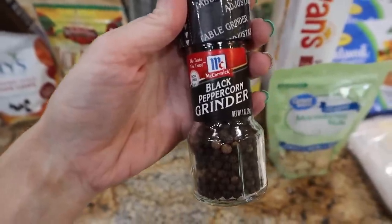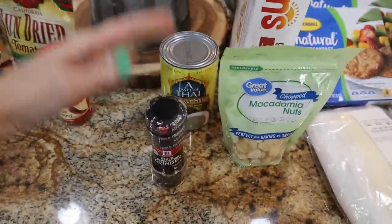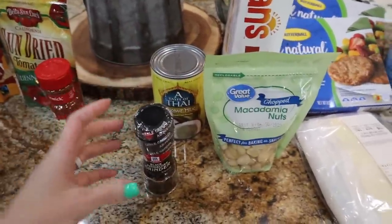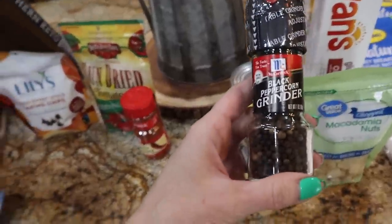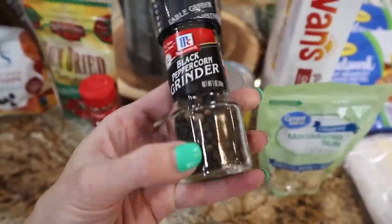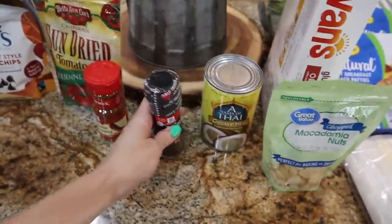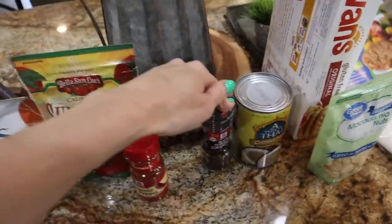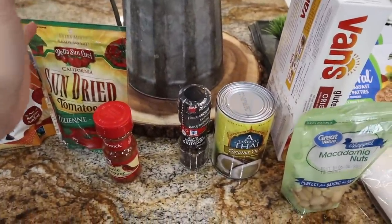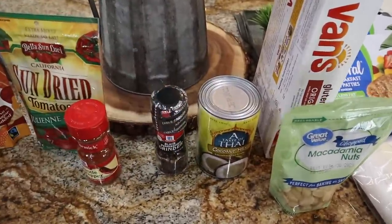I want to buy the big peppercorns from Sam's Club — it's like $6.98 for a huge container. I bought a refillable peppercorn grinder to fill with, which would be more cost efficient because I'm always trying to save money. But until we go to Sam's Club for our next monthly order, I'm totally out of pepper so I needed this for now. I got a refillable pepper grinder from Amazon for really cheap, and $6.98 for that huge thing at Sam's is going to be better than paying $2 every few weeks.